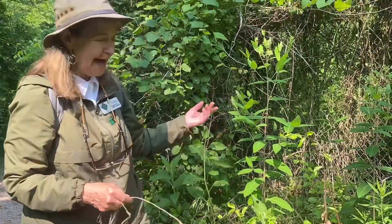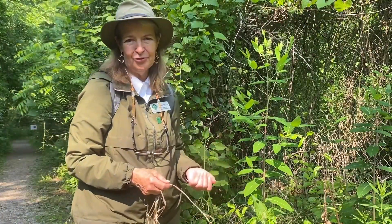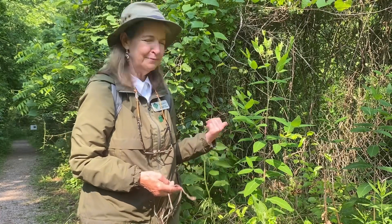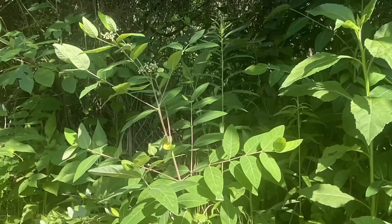I like plants because they're so full of stories, and those stories are often about relationships. For me, an important relationship here is this plant's use by indigenous people. There are probably indigenous people who still use this plant. I would not recommend handling it too much in this growing stage because it does have a cardiac glycoside, which affects the heart.